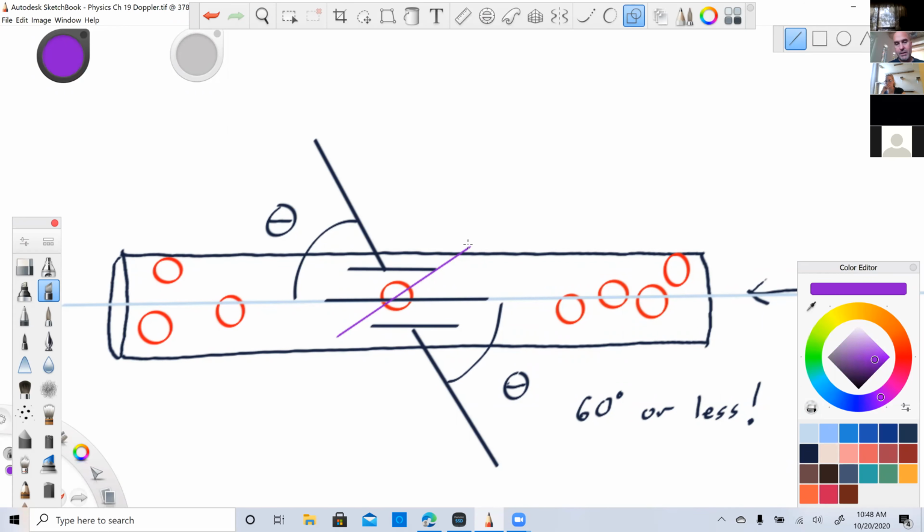If I'm steered in this direction, but have, well, basically, I just made 90 degrees, didn't I? I didn't mean to. But if I'm steered in that direction, I'm telling the computer that this is what theta is. And just by total accident, I basically made this 90 degrees. And technically speaking, I probably shouldn't get any blood flow at all, because there's no Doppler shift. Practically speaking, I usually get something, but that would be an incorrect use of the angle correct. And as we steer more or less, that changes our angle correct as well.